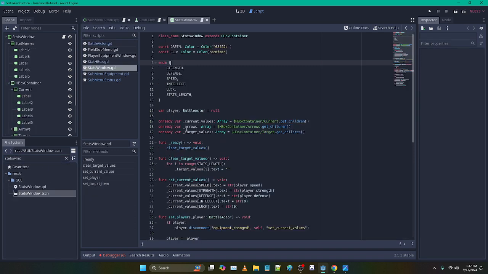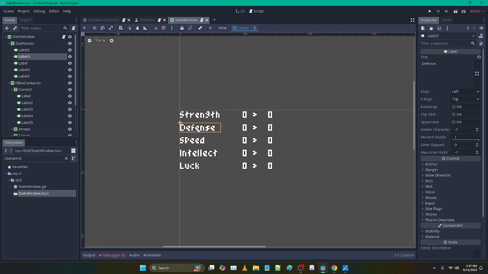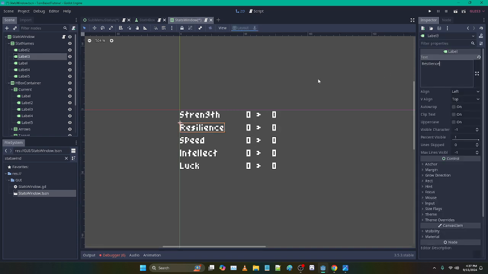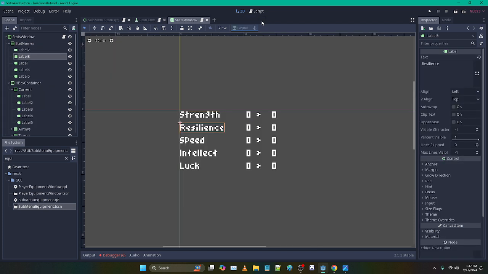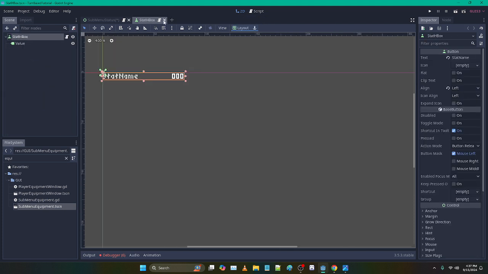Stats window does need the text updated on this. Of course, it pushes it over now. Does that mess up my... No, looks fine. Do need to fix that spacing. That one's good. Done with that for now.